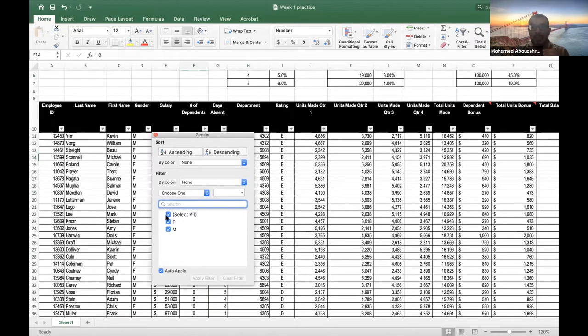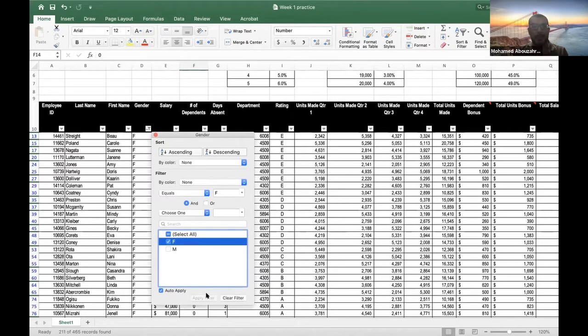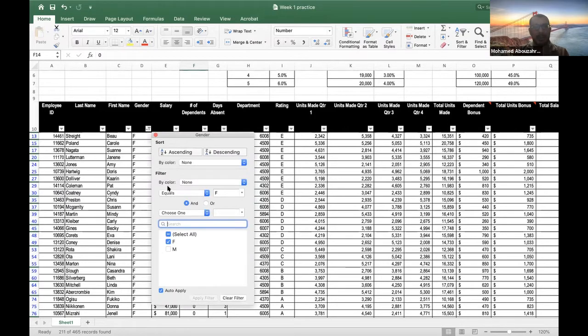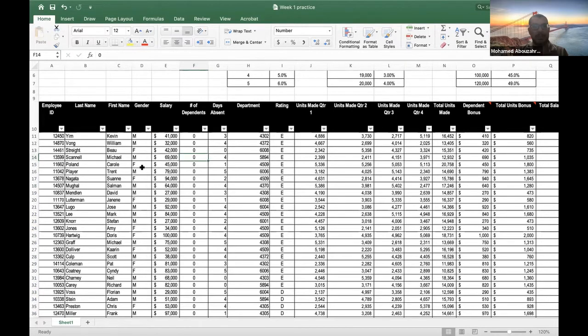Okay, so filtering does not affect the actual data. Filtering affects the data that you see by your eyes, the data displayed on the sheet itself, right? So if I want to see only females, I can click F, right? And only females will be shown here, right? Only females are shown here. And the arrow changes to a filter icon, okay? If I want to clear the filter, I press clear and I have everything back, okay?